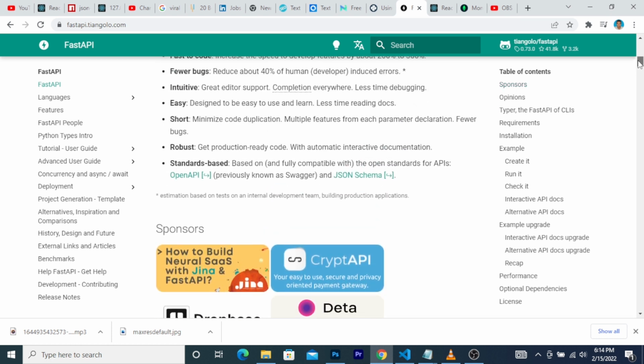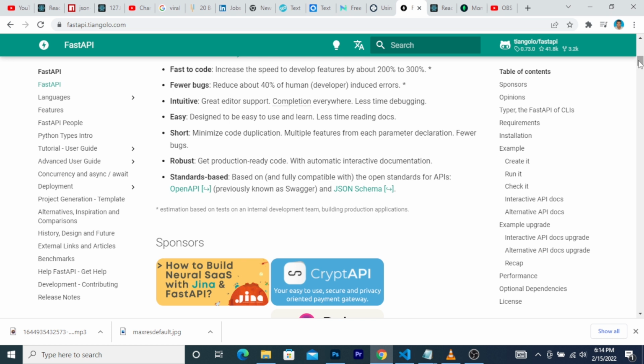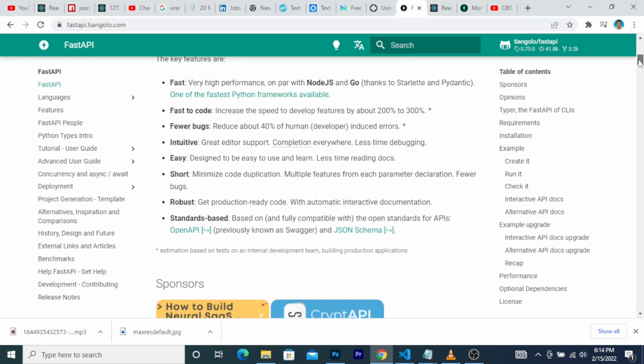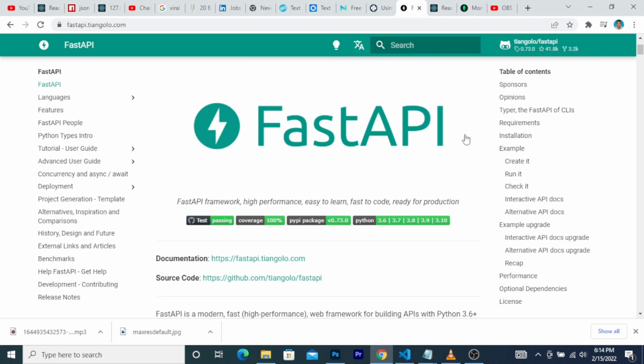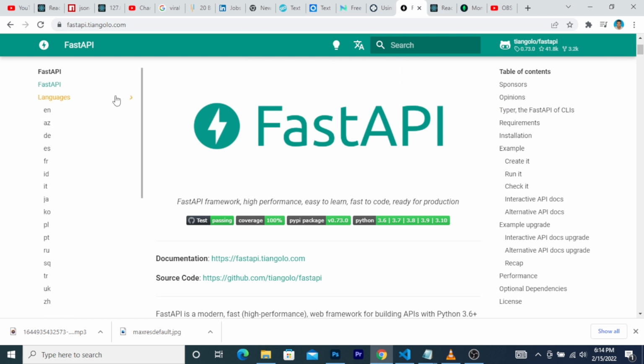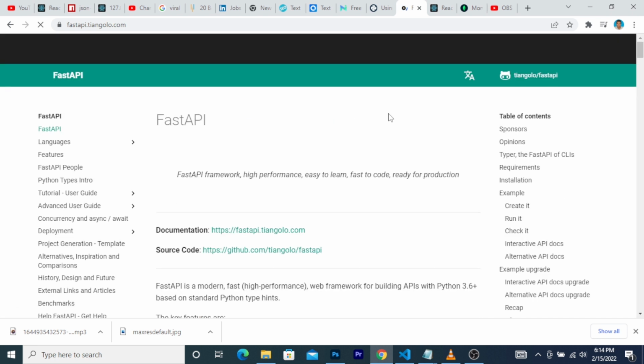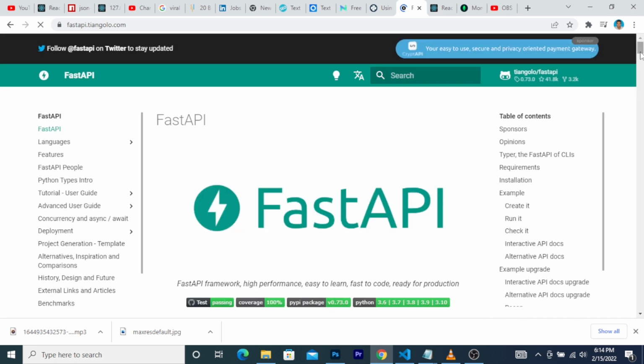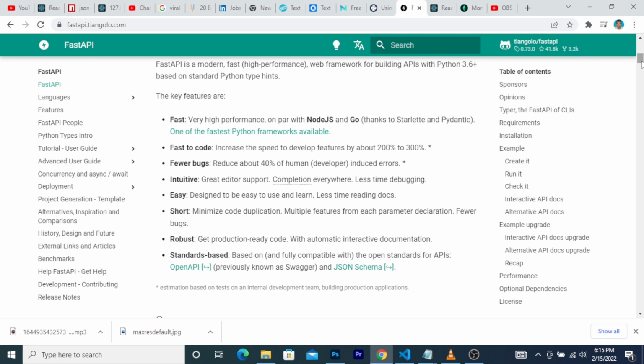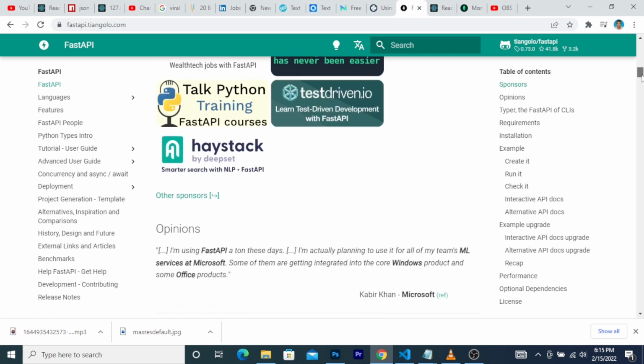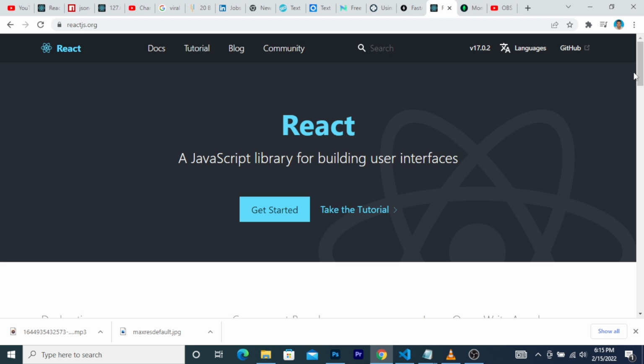Just to tell you, on this tutorial, we're going to look at the basics of FastAPI. We're going to create a CRUD application, and everything should be functional. FastAPI is not like Django or Flask. Don't take me wrong, Django is awesome and Flask is awesome, but there are some small differences, and we're going to talk about those differences.